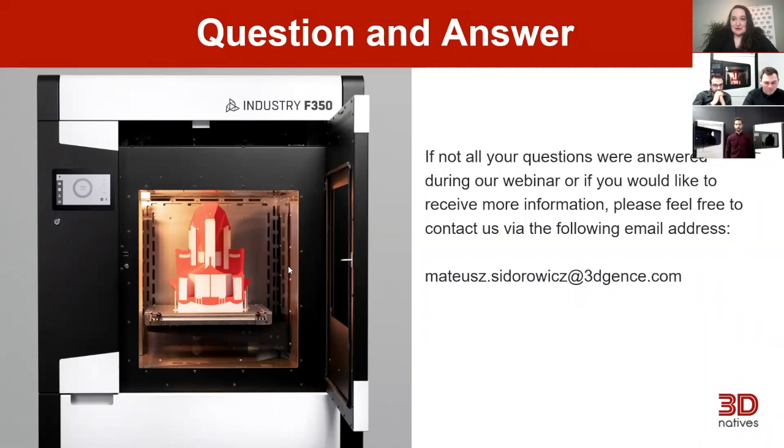Okay, great. So we should start wrapping up, but I think we can still fit a couple of questions in. One question about the new printer: is the F350 filtration system a built-in component of the printer itself, or is it a separate add-on? Okay, so generally speaking, it's an add-on, and this is something that the user should need.